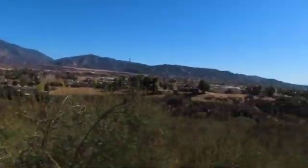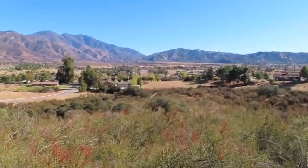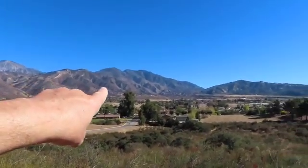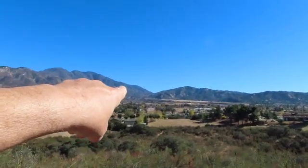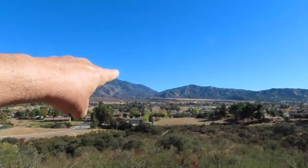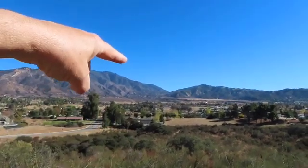Yeah, hey, look. What do you see? I was just wondering if that's the area where the fire was. Oh yeah, right up in there. That whole area, you can see where it's all burnt out from the fire. Right over there is El Dorado, right? Yeah, I think so. Oakland Road's right up that way. Remember, the El Dorado fire went almost right up to the street here. So everything on this side is where the fire was. Everything on that side is where the fire wasn't, and it started right there.